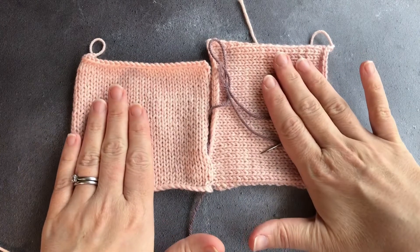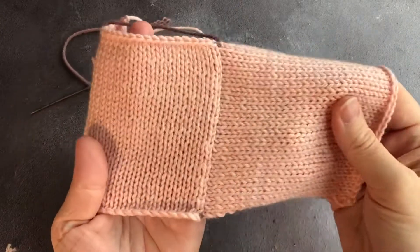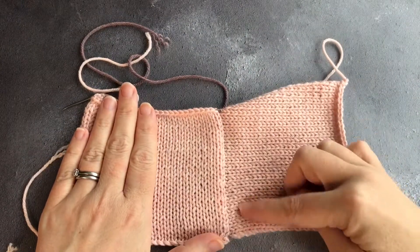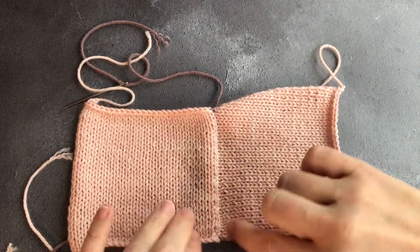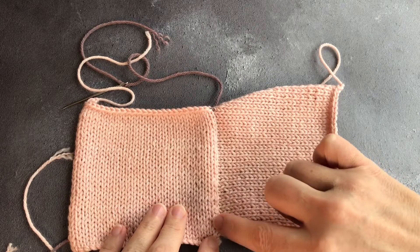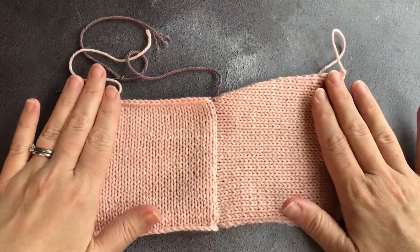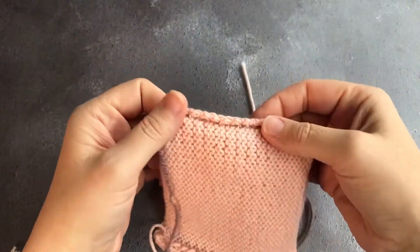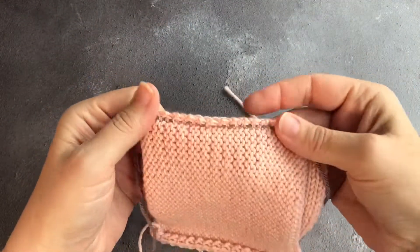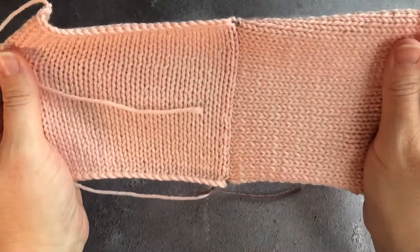I'll now show you what happens when you have done the full pieces together. The piece on the left is obviously shorter than the piece on the right, but if you were joining two pieces together you would just continue seaming to the top of both. You might notice at the start there is slight stretching of the stitches — what that means is you could pick up one bar a stitch, one bar a stitch, two bars a stitch, and compensate a little as you go along. It is worth looking at your piece as you go. At the back you will see it is seamed in the exact same way as the other mattress stitches — a super neat way of putting two different orientations of fabric together.